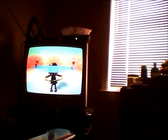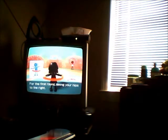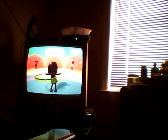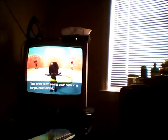First round is to the right. So you'll actually see exactly what's happening on the screen while I'm doing this. At the top in the pink, it shows how many spins, or how many times I've actually turned this hula hoop. So I'm actually spinning. If you see it slow down, it means I'm slowing down.